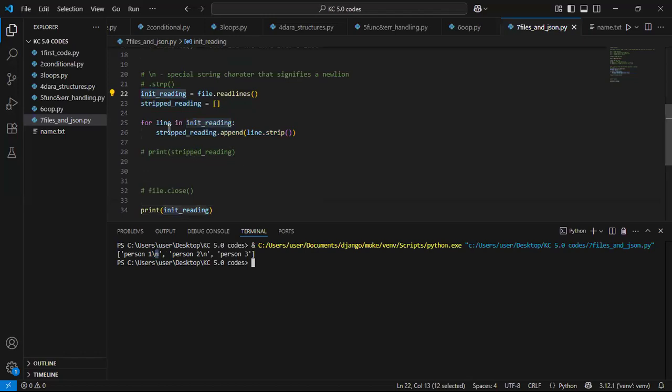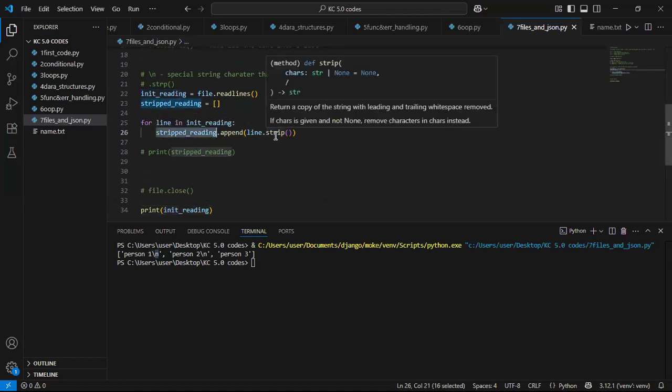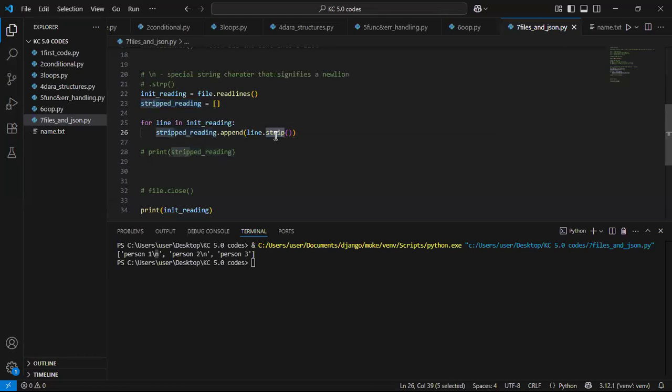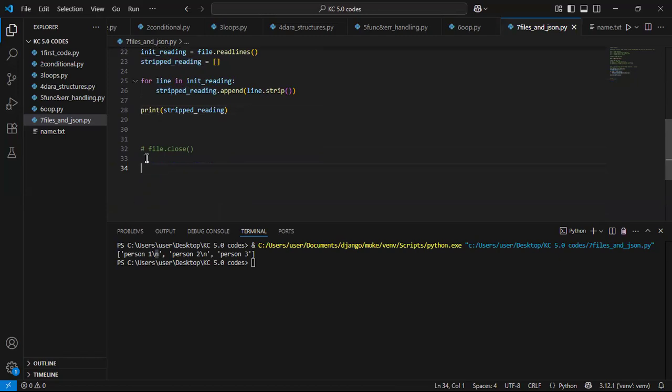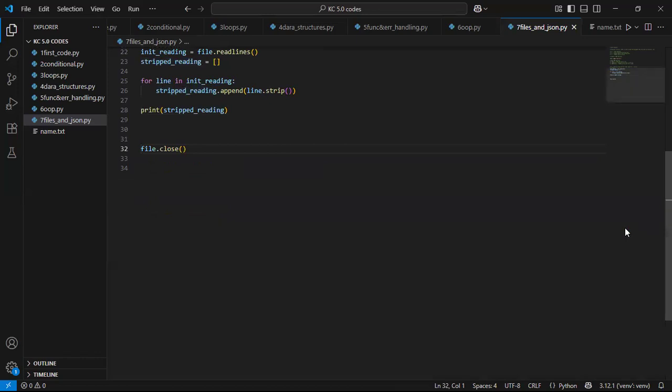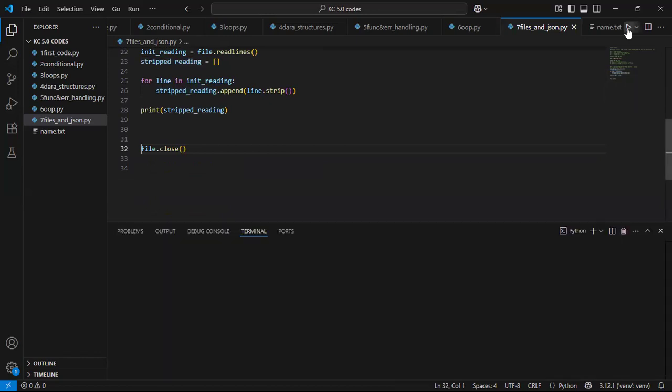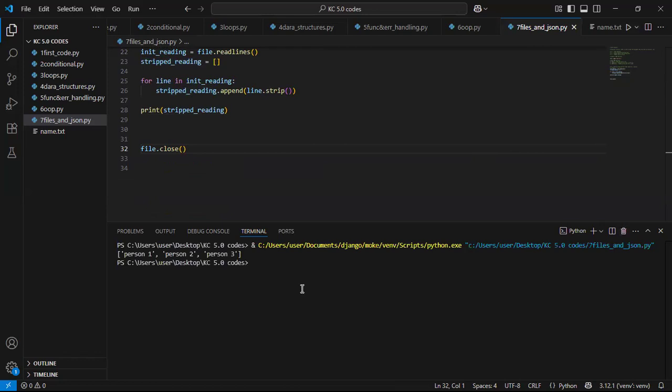For each item here, we simply strip it off and then append the result to the stripped reading list without that \n again. And then at the end, we simply print the stripped reading, and then close the file, because every file opened must be closed. So if I now run this, we have the list without those new line characters.